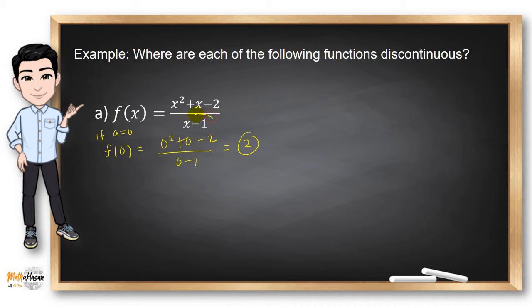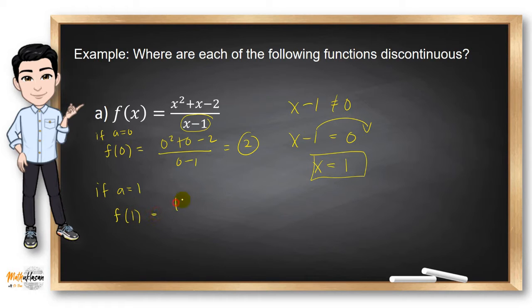Pero kung mapapansin nyo dito sa denominator, alam natin kapag meron tayong fraction kagaya niyan or rational function kagaya niyan, yung x minus 1 dapat hindi equal yan sa 0. And for this to become 0, di ba? Solve mo lang yung x na naka-equate sa 0 yung denominator. The answer is 1. So, magiging 0 yung denominator if x is equal to 1. So, therefore, pagka chinek natin siya, if a is equal to 1, define ba yung function natin?